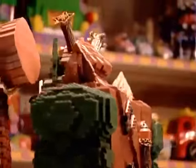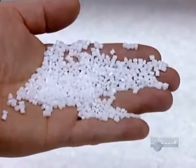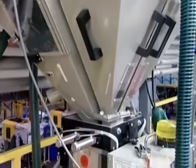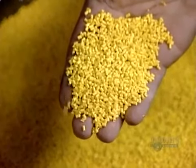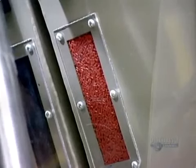Depending on the type of block, it uses either polypropylene, high-density polyethylene, or high-impact polystyrene. These plastics arrive at the factory in pellets. Because they're naturally transparent, the first step is to color them. The pellets go into a mixer along with pigment beads made of powdered pigment in a type of plastic that's compatible with the pellets. The pigment beads make up just 2% of the weight, but that's enough to color the plastic a deep hue.